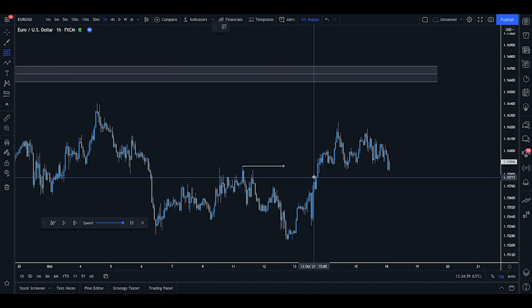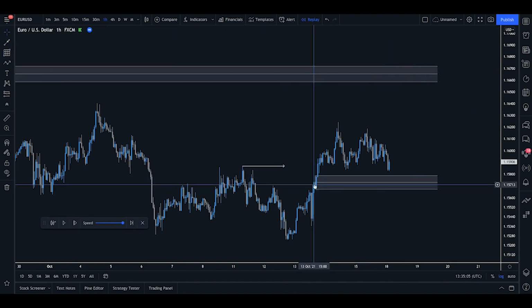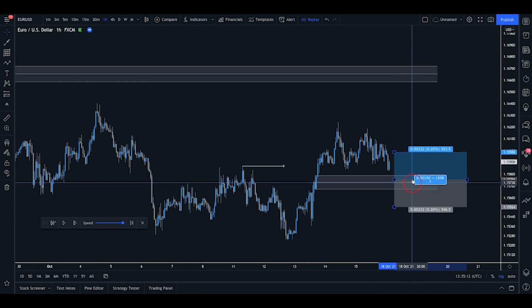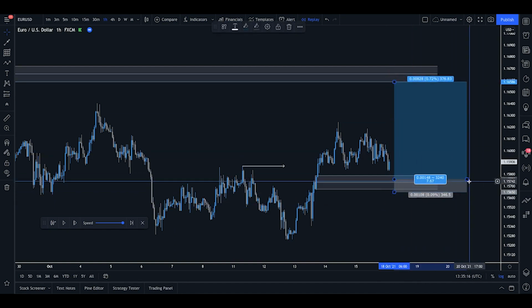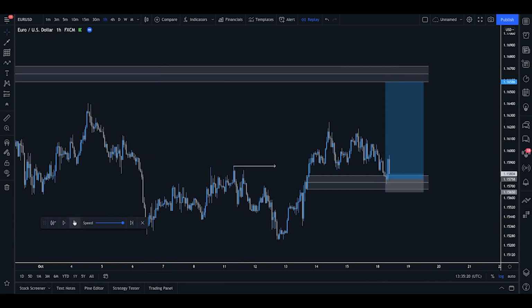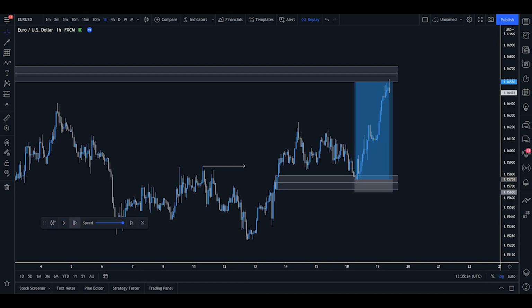So what we can then do is use our concepts, target demand zones in the trend, this being the demand zone that broke this structure point here. And we could look for buys from there to actually bring it to the upside. So as an example trade, if we plot it on like this, target into there, we could be looking for a movement like this to actually get us triggered in, as you can see, and then continue the ride to the upside in line with the trend.